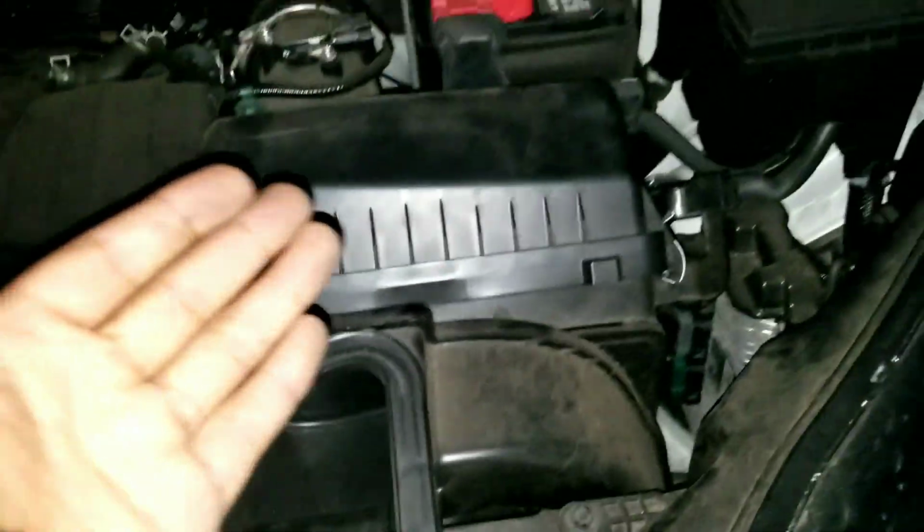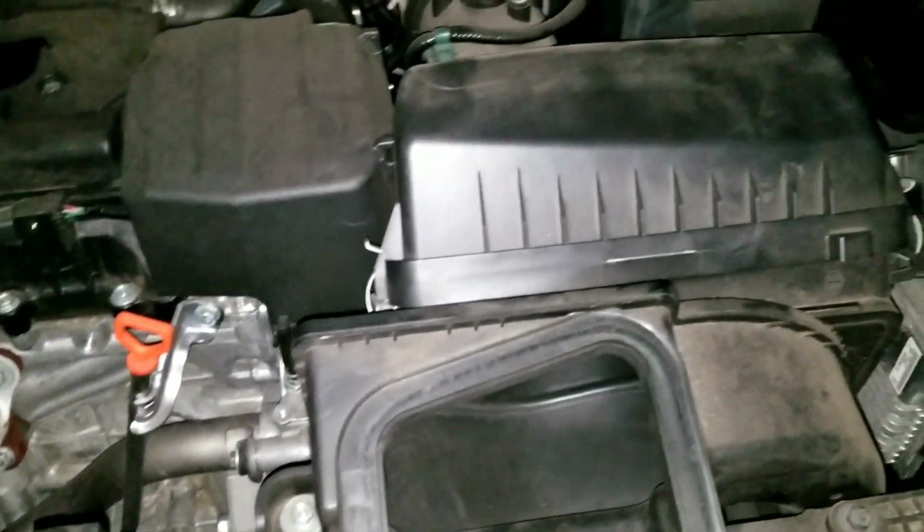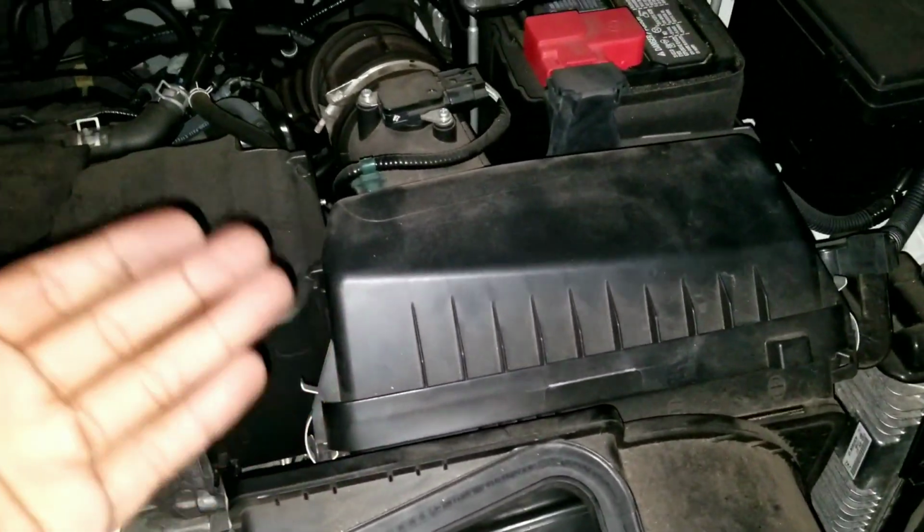And that's it. Change your engine air filter. The filter cleans the air that goes into the engine. It's that easy. If you guys have any questions, feel free to ask.